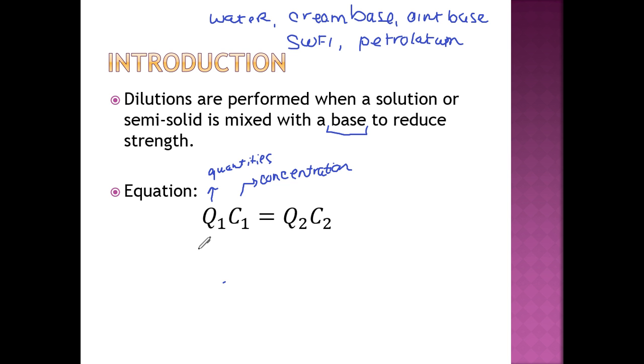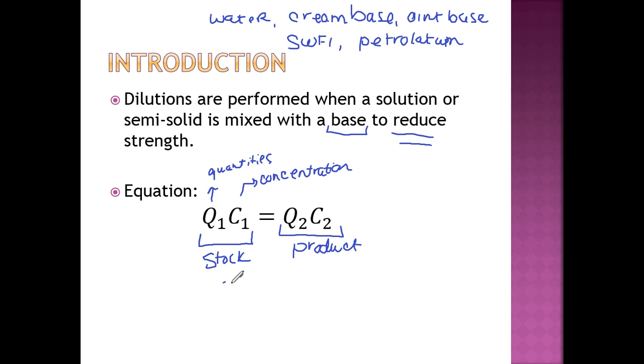Now, the Q1, C1 side is actually going to be my stock supply, which is what I start out with. So if I go back to my example, my Q1, C1 side, my stock supply would be my half an ounce of my blue food coloring. My Q2, C2 side, this is my product side. This is after the dilution has been performed. So it's the quantity of our stock times the concentration of our stock is equal to the quantity of our product times the concentration of our product. Placement of the numbers in the correct position is imperative.